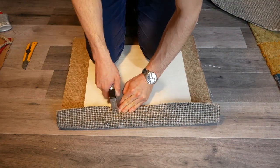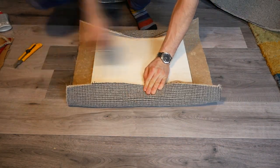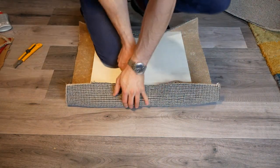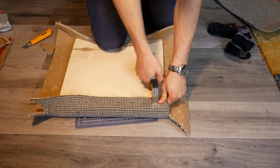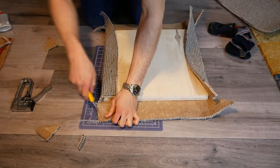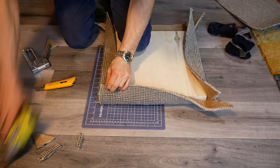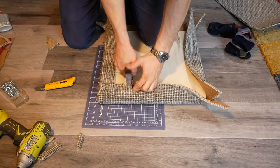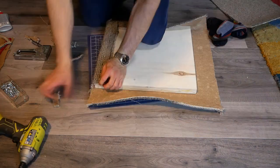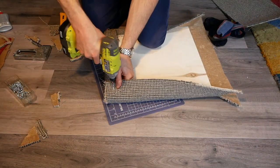I think this carpet remnant is different enough from our living room rug that Penny knows the difference, and so far she's proven me right. Stapling the carpet to the underside of the base was pretty straightforward, until I got to the corners. I started by cutting a diagonal at each corner, but that didn't give me anywhere near the flexibility I needed to bend this bulky carpet around the corners. I ended up cutting a full square off of each corner, and using screws to hold the double layer of carpet to the plywood.